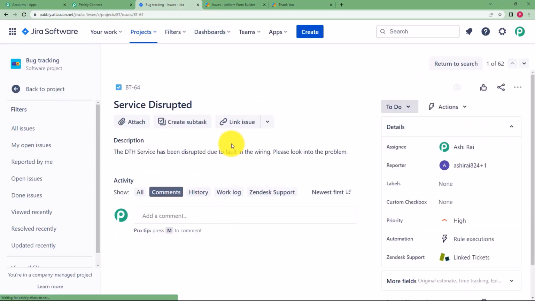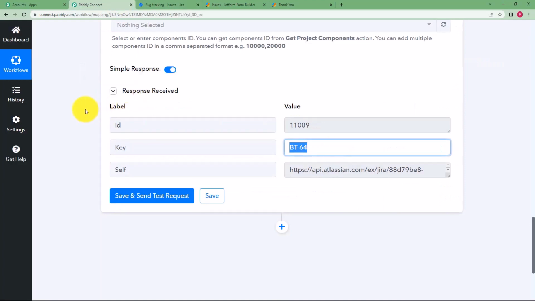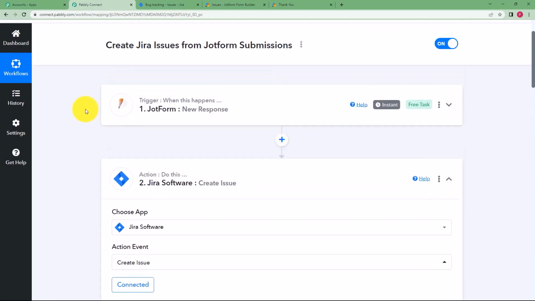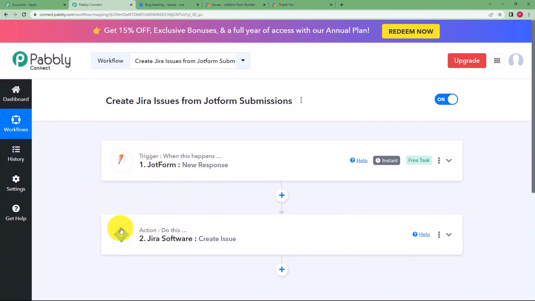When you open this issue, you will see that over here the description is also given, which means the workflow has been a success. So we used the trigger as Jotform, completed a form, then connected it using the webhook URL. Further, when we received the response, we searched a user for the reporter's ID, copied and pasted the reporter's ID. So now you have just two steps left over here. The second step in the middle was just to copy the reporter's ID. Once this is done, you can create an issue every time you receive a form from your Jotform submission. So this was the whole workflow.